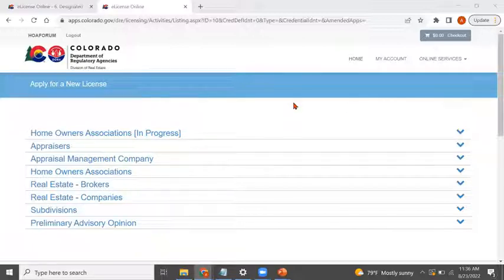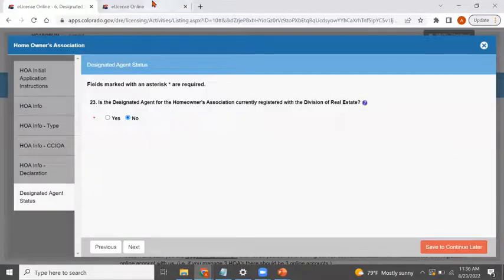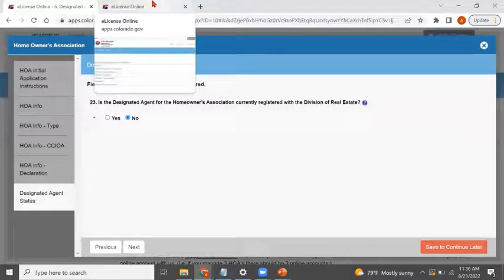Dennis had inquired about whether the original date of recording or the amended date of the recording is most helpful for us, and generally speaking, the original recording date is going to be the most helpful, because that helps us determine whether you are a pre-existing before Kiowa community or a more recently formed association.